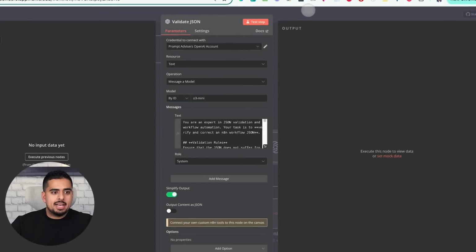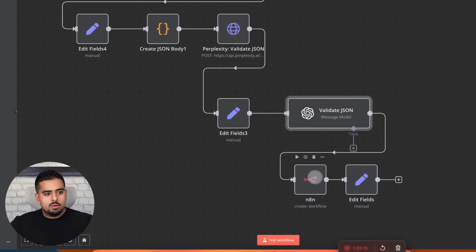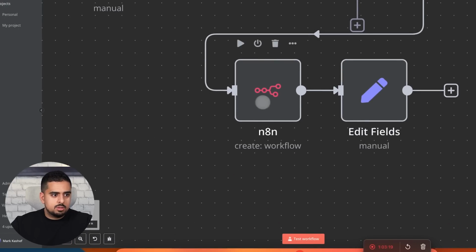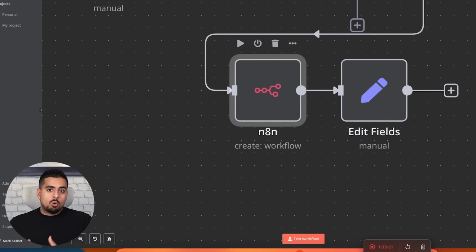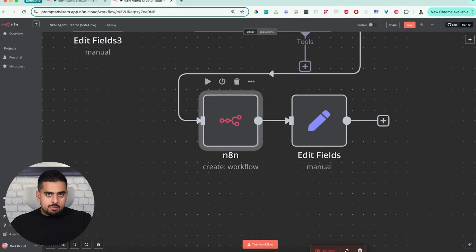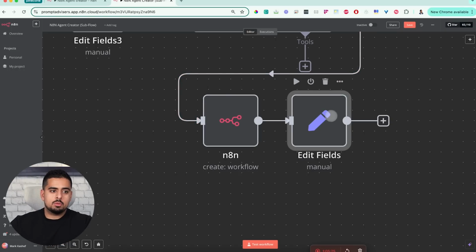And then if we pass this part of the step, we now go to my favorite module I didn't even know existed until very recently, which is this n8n create workflow module. So from a workflow, you can now create another workflow in your n8n space. So you don't need to download a JSON and import it. You don't need to copy JSON code from one area to the next. You can now generate this workflow for the edit fields manual part here.